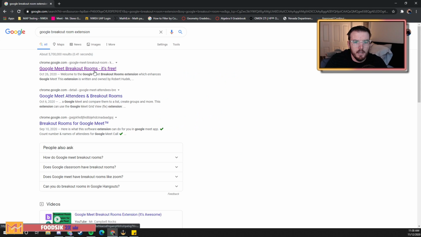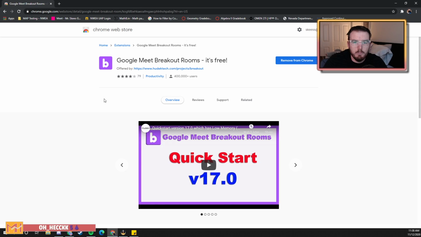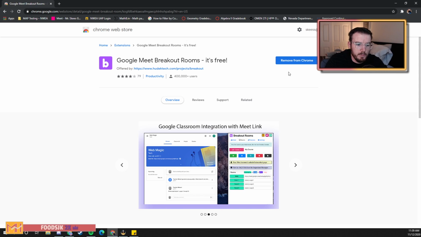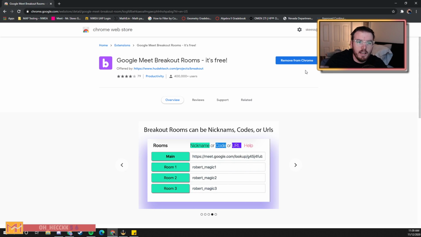It's free. If it doesn't come up first for you, it'll be one of the first few options. It's the purple icon, the purple bee. You can see I've already got it on Chrome, so I'm not going to remove it and reinstall because that would be messy for me personally. But if you don't have it installed, go ahead and click install and it'll download.